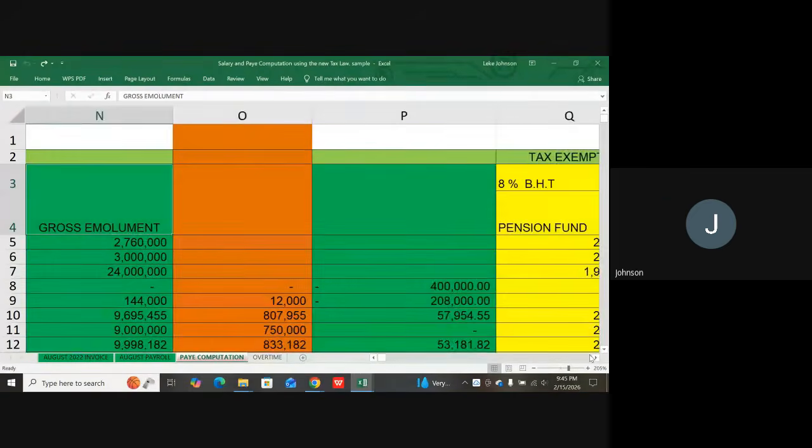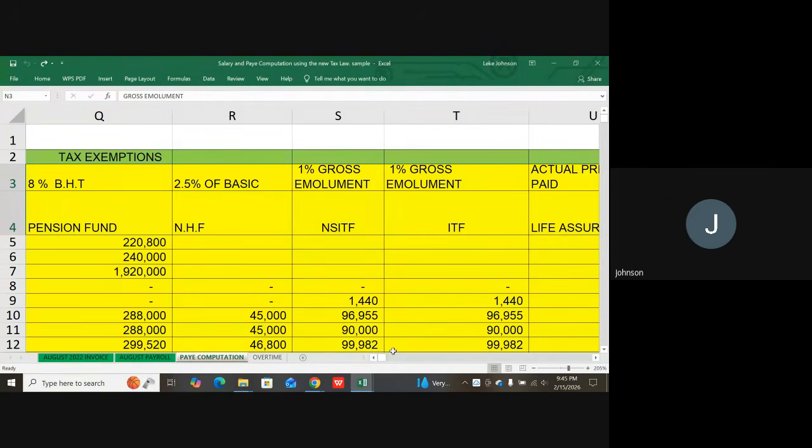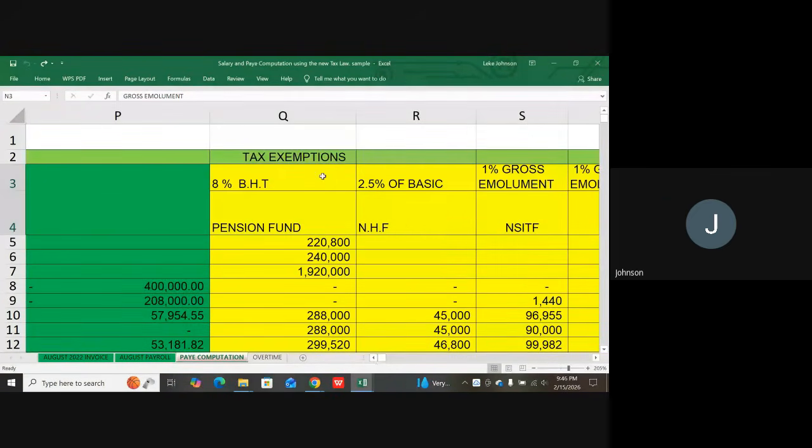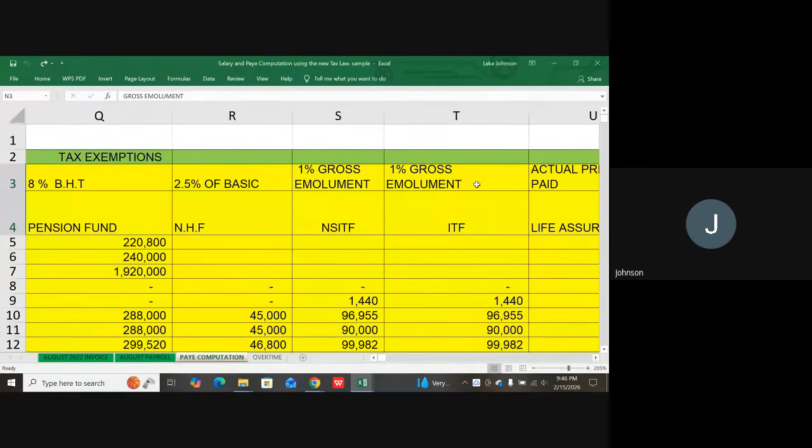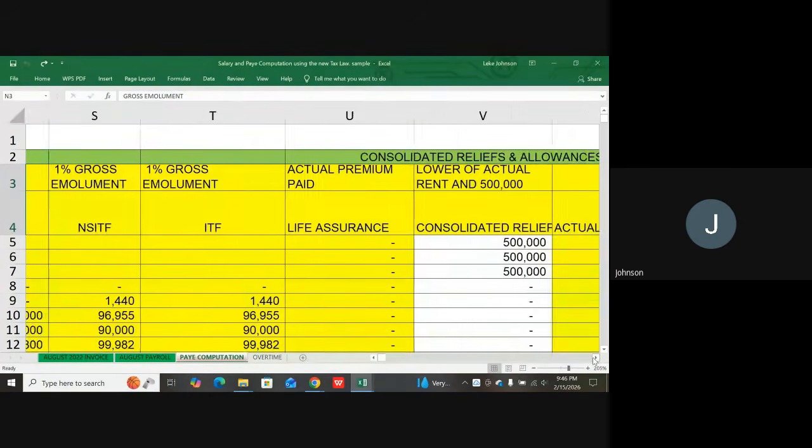Then we're now going to check your breakdowns. What are the breakdowns that you have in front? So you have your gross salary here. Then that is where you're going to post that one. Then next thing you want to do is check what are the breakdowns. You have pension, for instance. If you are doing NHF, you're also going to capture it. Yeah, if you are doing NHIS. NSITF is not there. Also, your ITF is not part of it. Then what else?